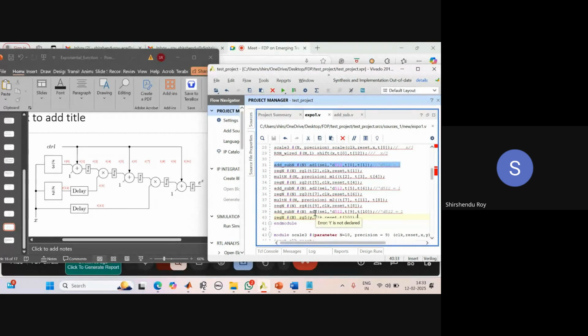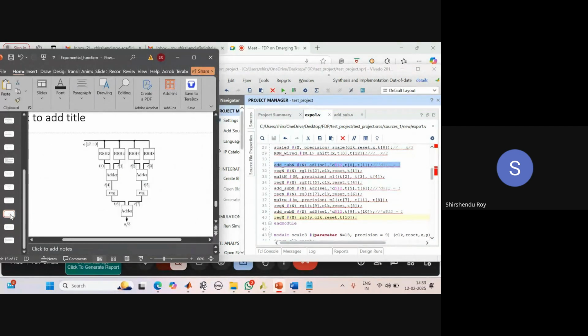The delay line is important because if T0 is reaching the adder and T2, let's say, is reaching the multiplier, at the same time your T3 also should reach at the same time. That's why I need to delay x by 2 by the same amount the scale block is having.